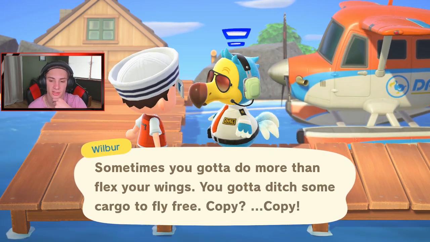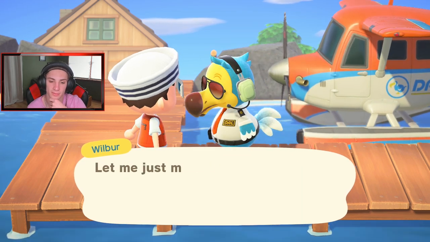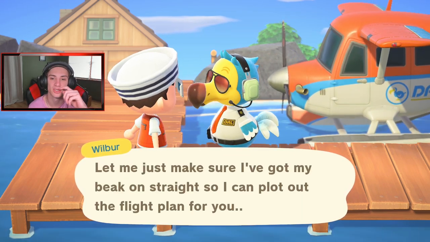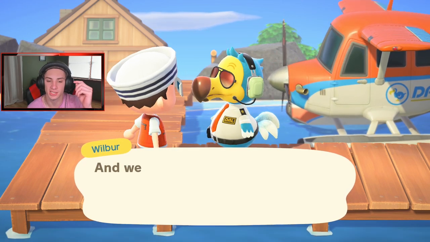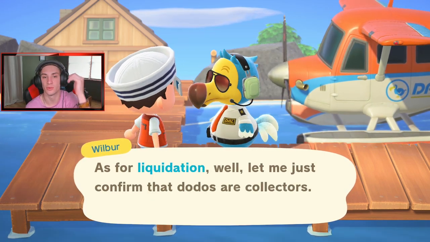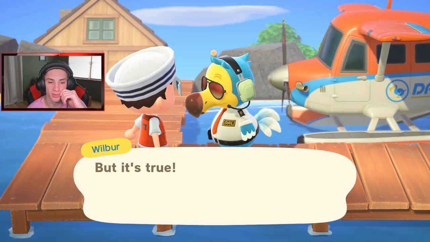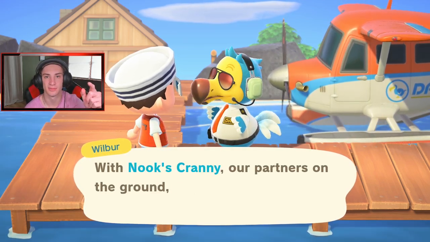You guys already know the deal. Copy? Yeah, dude. Can we go back to my island, sir? Wilbur. No, dude. Why is he talking so much? First, let's talk to him. We'll ship. Oh, okay. He's talking like if we get stuff, he'll ship things for a house. Okay, that's pretty simple. But yeah, let's go back to the island and then we'll go fish and collect some bugs.